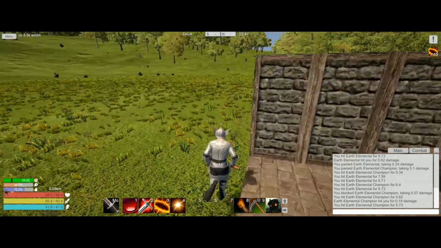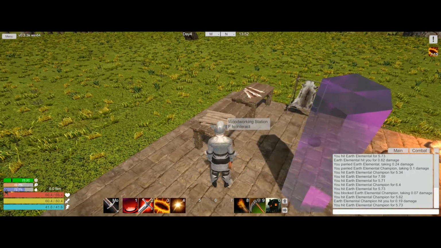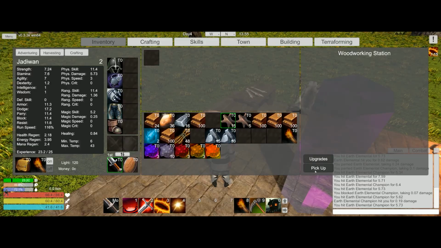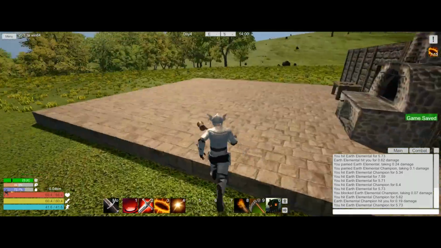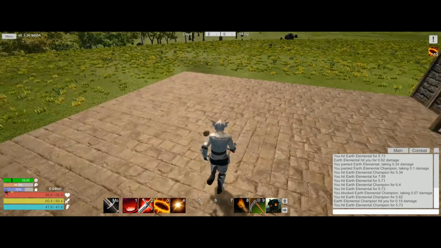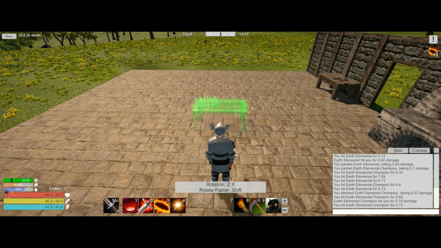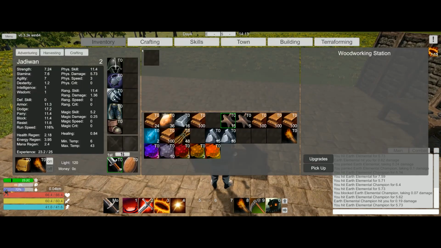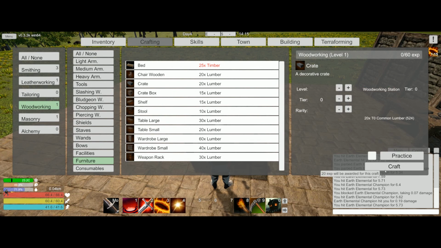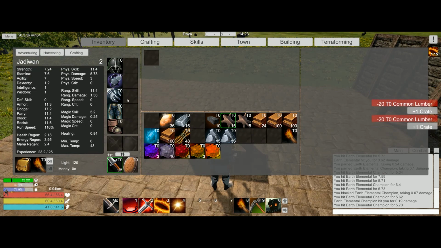Okay, I gotta be by a woodworking station. Thought I would have to be. So we'll go ahead and bring that back, bring that over. We got everything out of there. Oh, we just made 10 of them. That's what I should have if I counted right.